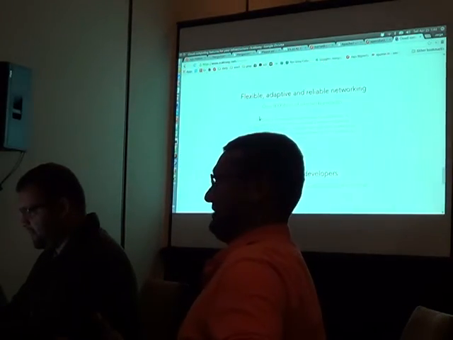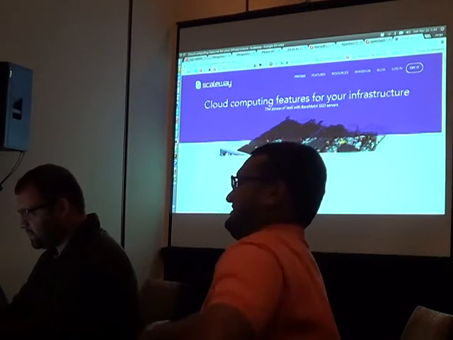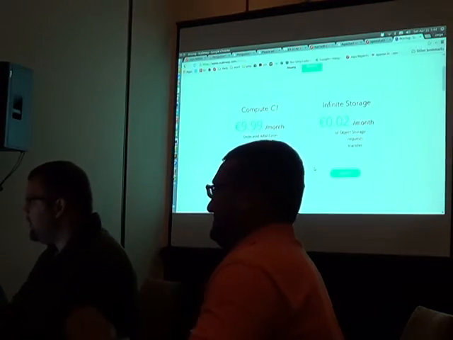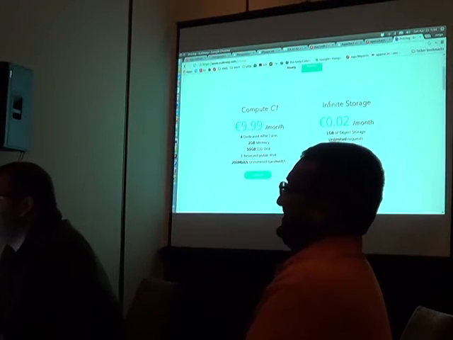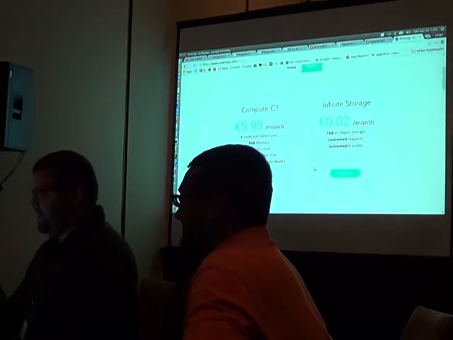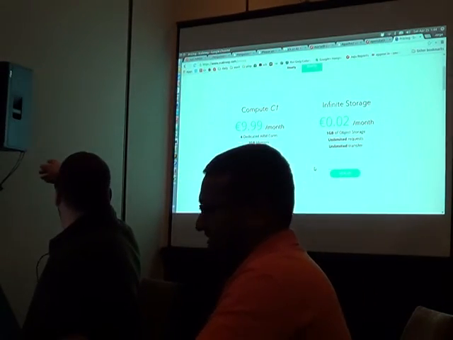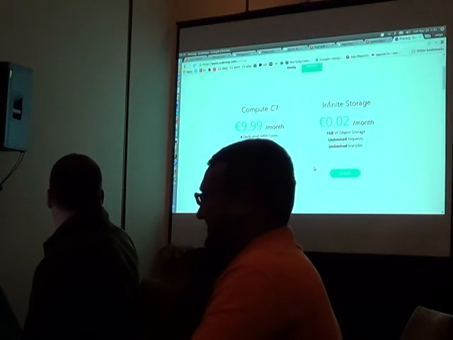I'm trying to see what the IBM price is. What's the price? €10 a month. If you want Power, you can go with, I forget the name though. Right, SoftLayer. Yeah, they plan to, right? So €9.99 a month. That's what, $15? $20.